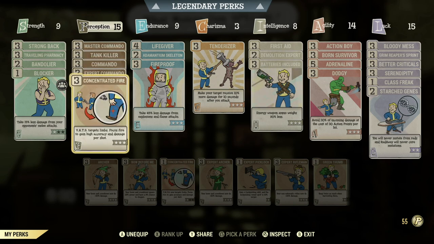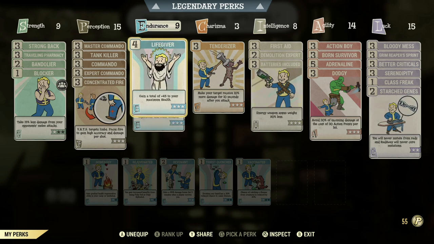I also have concentrated fire because I do use a gun in VATS while doing PvP and it works amazing. I do like to target heads, so this is a must. Then we have endurance. I do want to boost this up to 10 eventually, but right now it's at a 9. And I do have life giver. Gain a total of 45 to your maximum health. This is absolutely amazing, and the more health, the better in PvP, in my opinion.